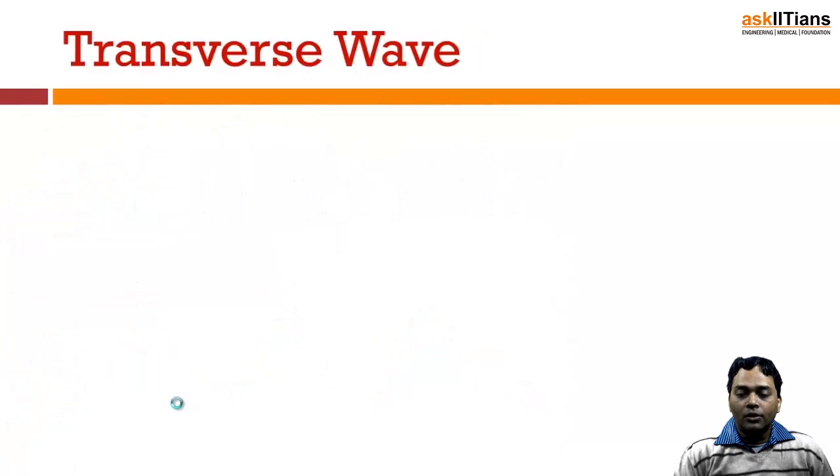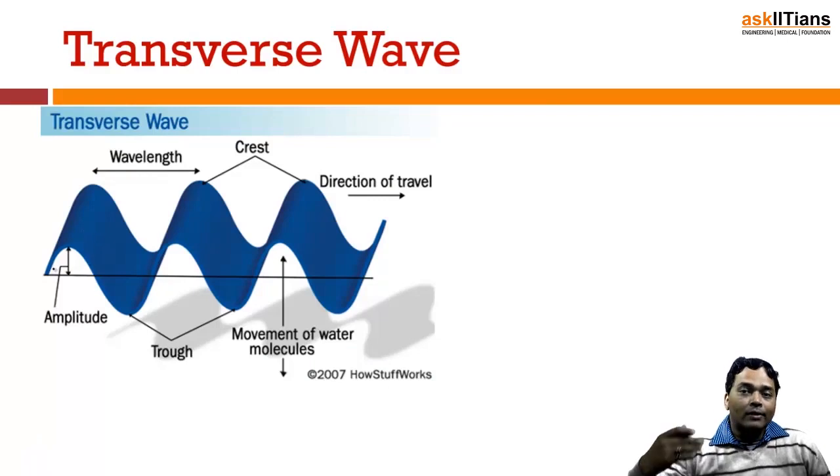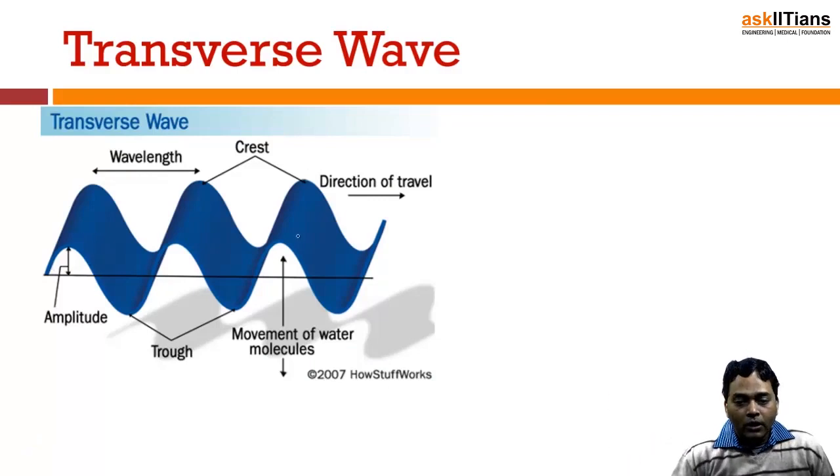If you move on and try to understand what exactly a transverse wave is, for the case of a transverse wave, this is a kind of 3D picture that I have tried to show you. We define a couple of things. The point of least amplitude, that is of negative amplitude, is defined as a trough. The point of maximum positive amplitude is what is known as the crest. So if we have something like this, then this point is going to be known as a crest and this point is going to be known as a trough.